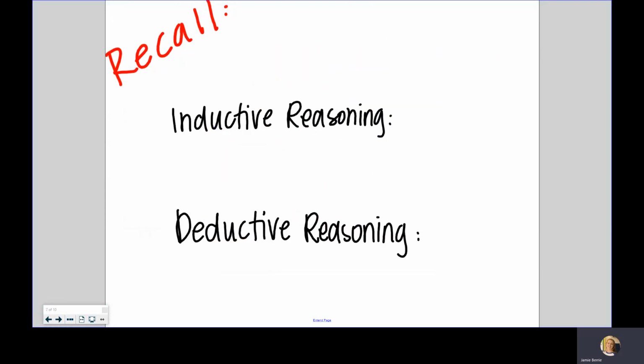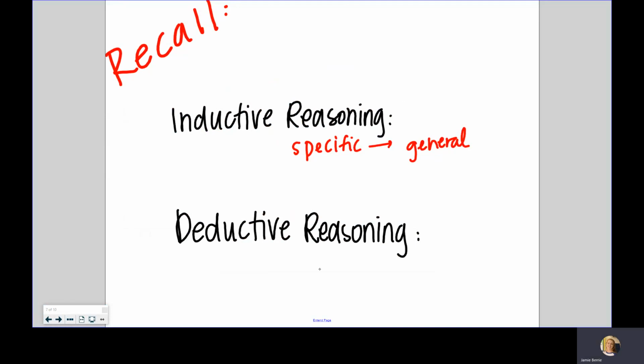Okay. Now we're going to talk about inductive reasoning and deductive reasoning. You should remember this from earlier in the semester. Inductive reasoning is where you take specific examples and you draw a general conclusion. So you're going from specific to general. Like, for example, I failed the first quantitative reasoning test, so I will fail the class. So a specific example is like, I failed the first quantitative reasoning test. In general, that would be the statement that since I failed the first test, I'm going to fail the whole class.